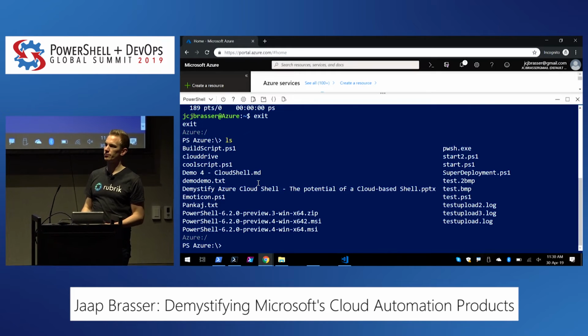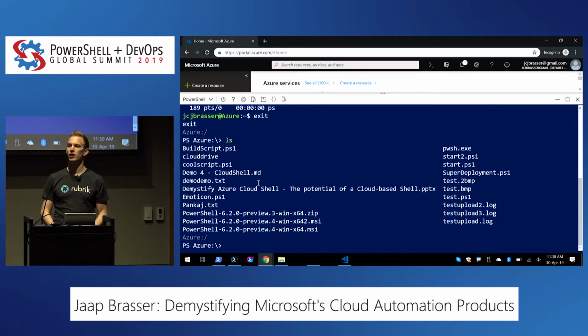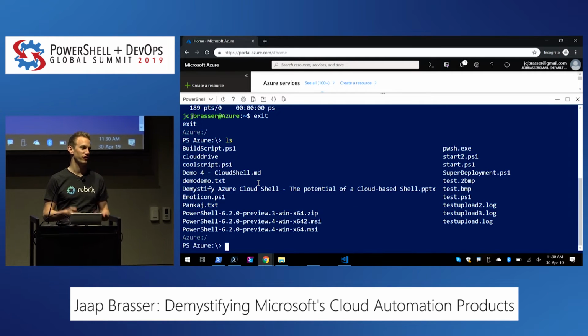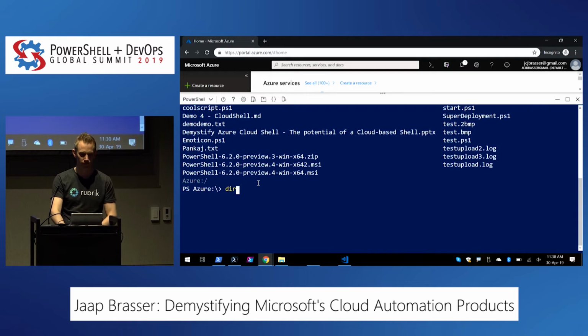If you're familiar with using PowerShell Core on Linux, then you probably already know that a number of the aliases are gone. So this is something that hits me personally. Whenever I'm using PowerShell, I always used ls to do dir. And if I do it on Cloud Shell, there's some unexpected results. I'll get into that right now. So if I use dir, before I get into that, I'll get the PS drive. You can see we have a number of drives available here.